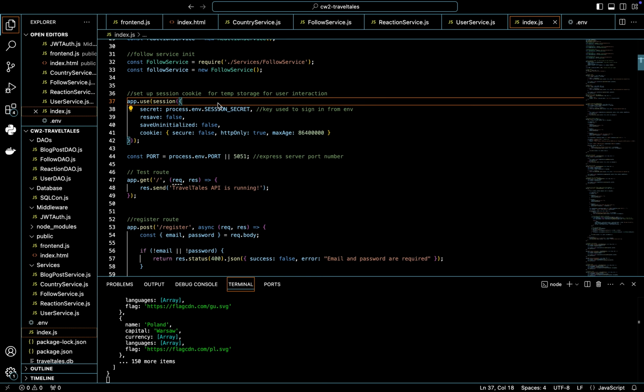The DAO layer is always reusable. Services keep the business logic clean, and the controller, which is the index, only routes and delegates. And I have a middleware that isolates security logic. So I think this separation means that any feature can be modified or added without breaking others.